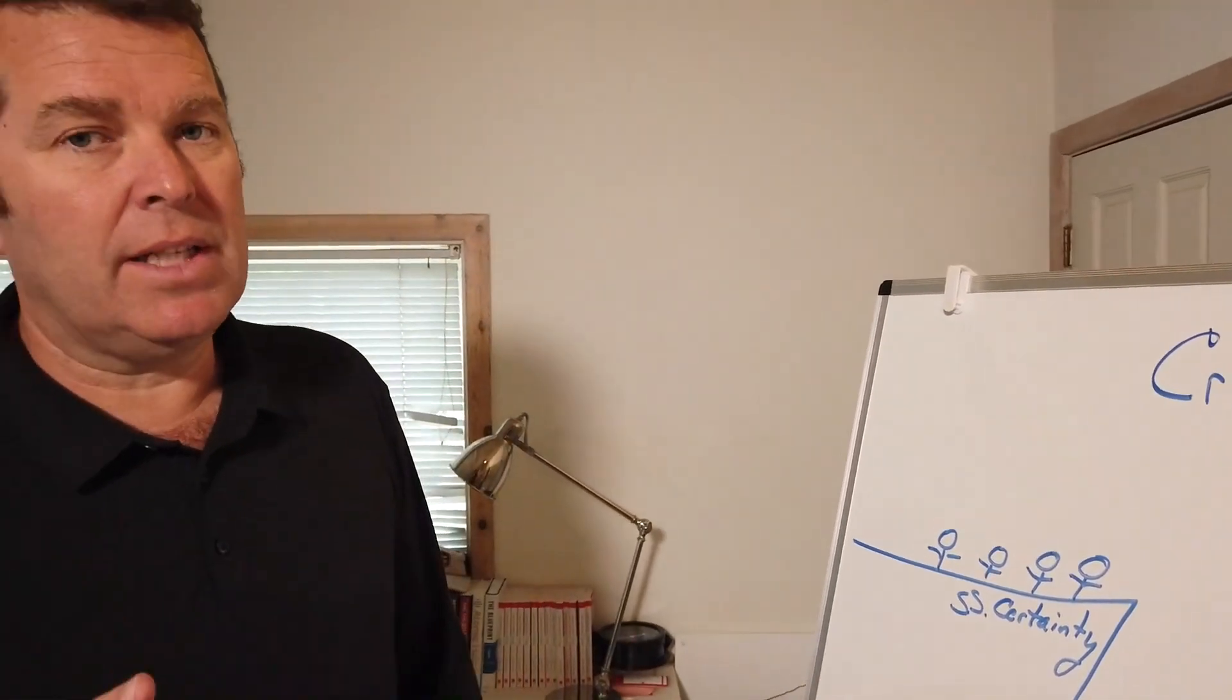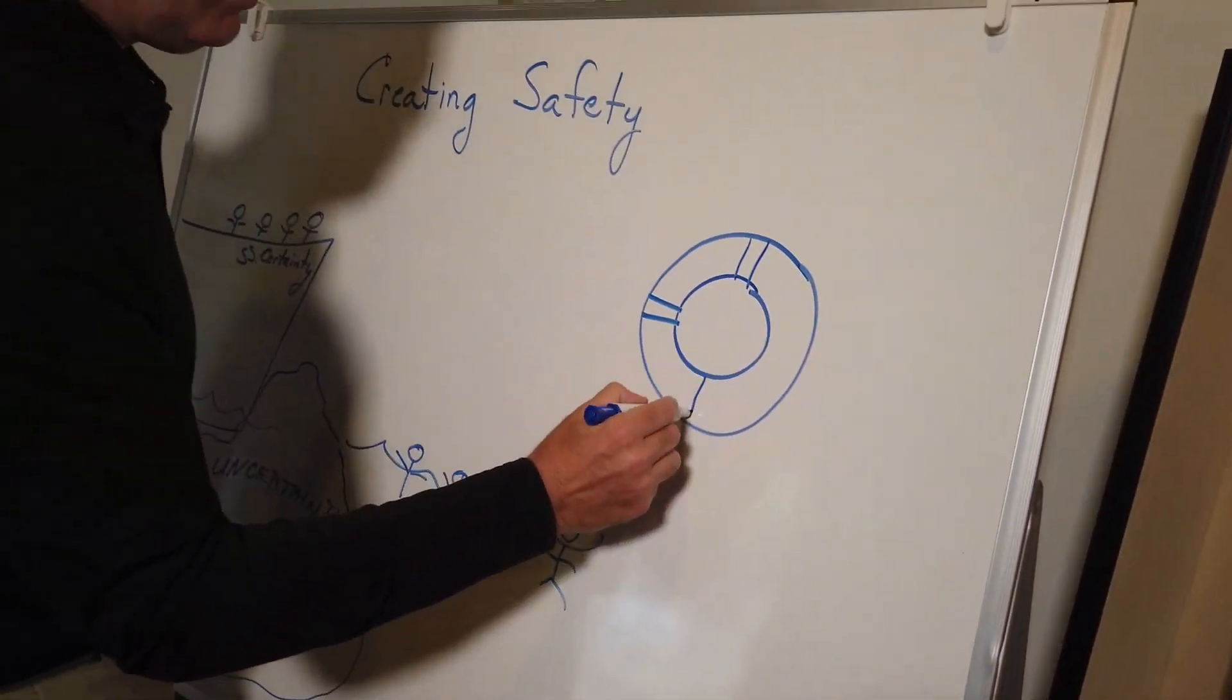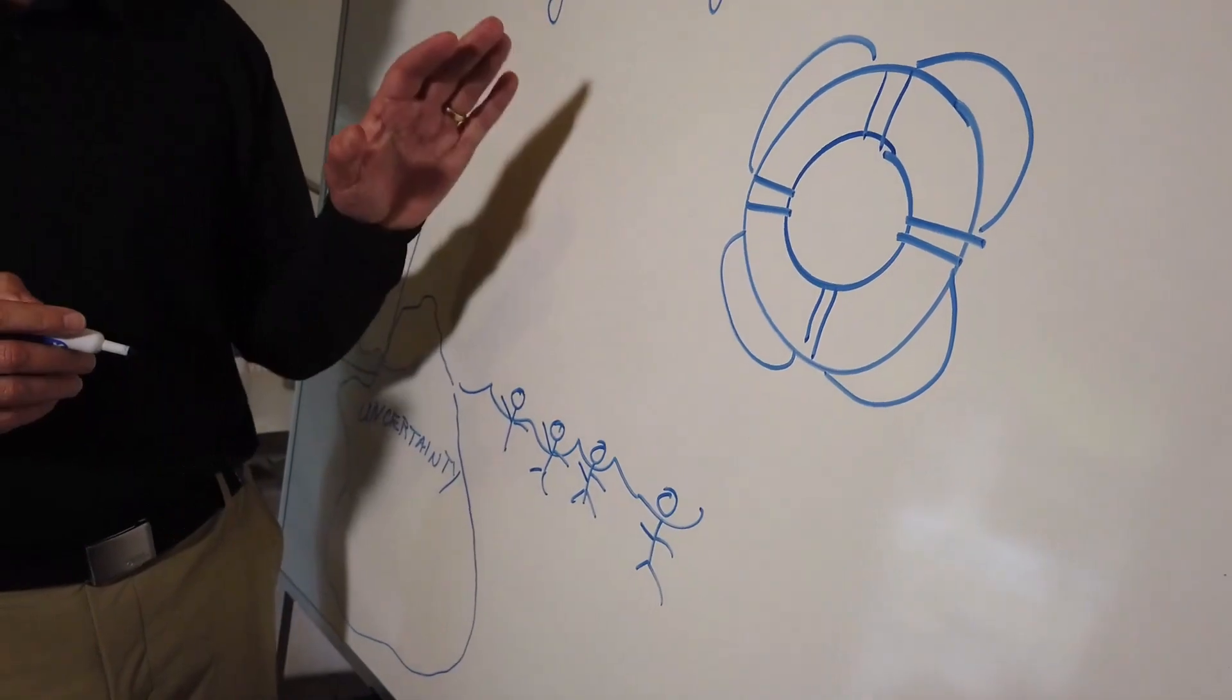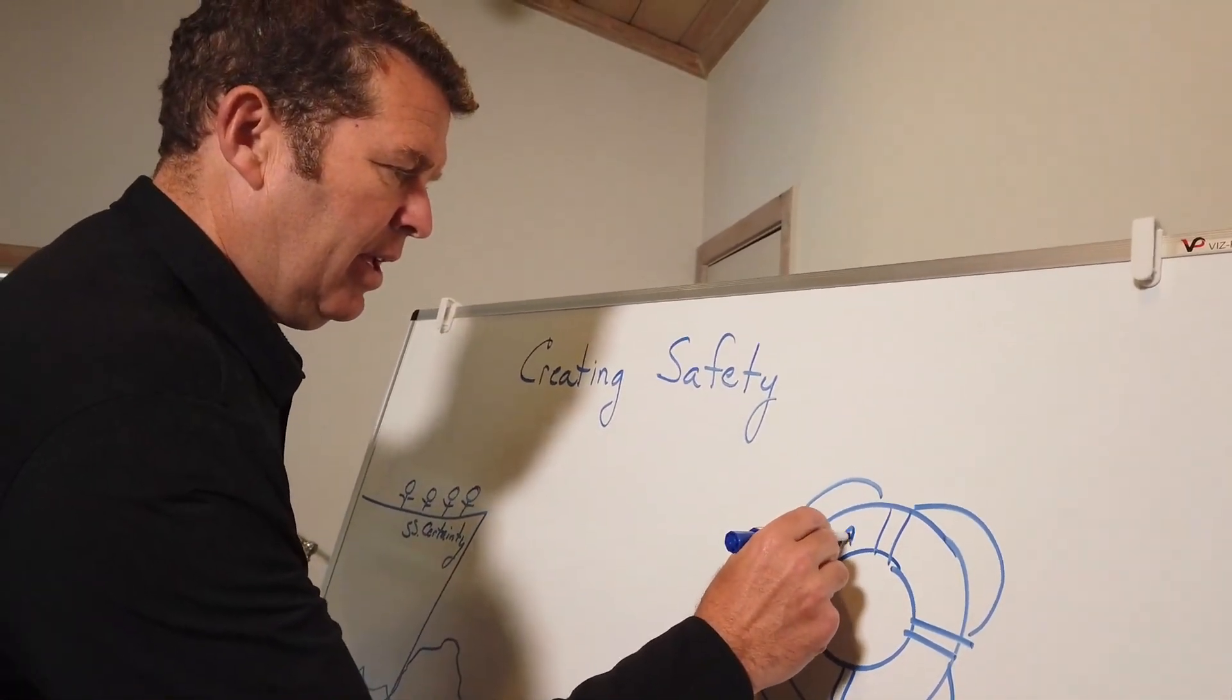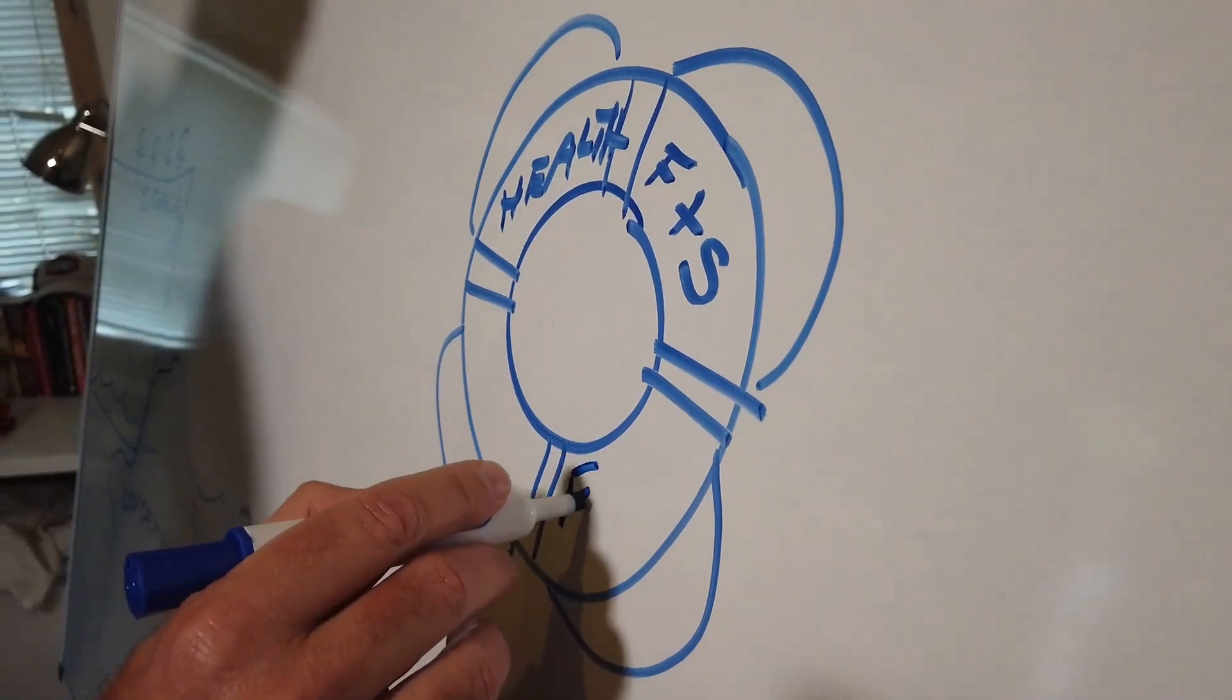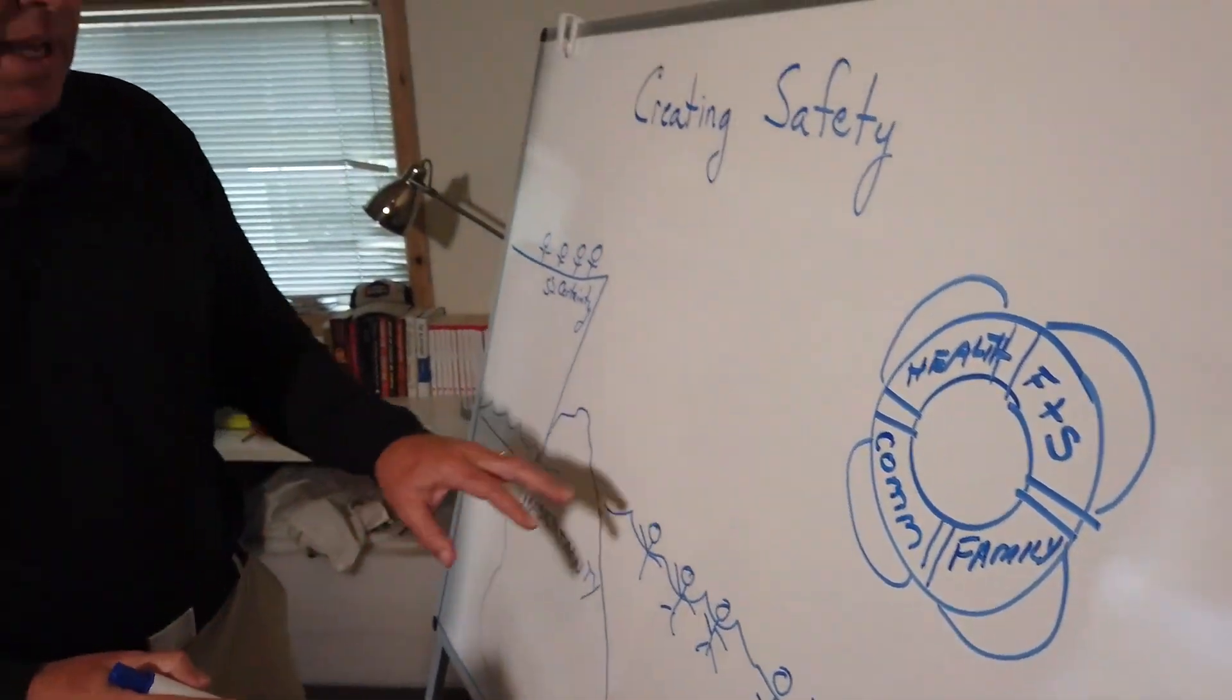So then you're going to come along as a leader and this is what leaders must do during these uncertain times. You're going to throw them, now I'm drawing what I showed you earlier, I'm drawing one of these, a life ring. And life rings and the way they're built just like this one right here has four grab handles on it because it can support more than one person. Here's the importance of the life ring that a leader must throw. There are four key things that this life ring has. The first is the health, then we're talking about the basic needs of food and shelter, the third thing this lifeline is going to do is help with family, and the final piece is communication.